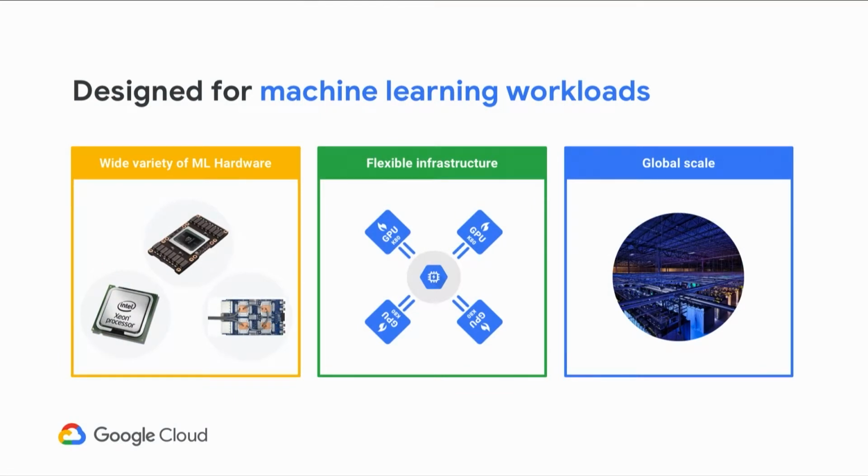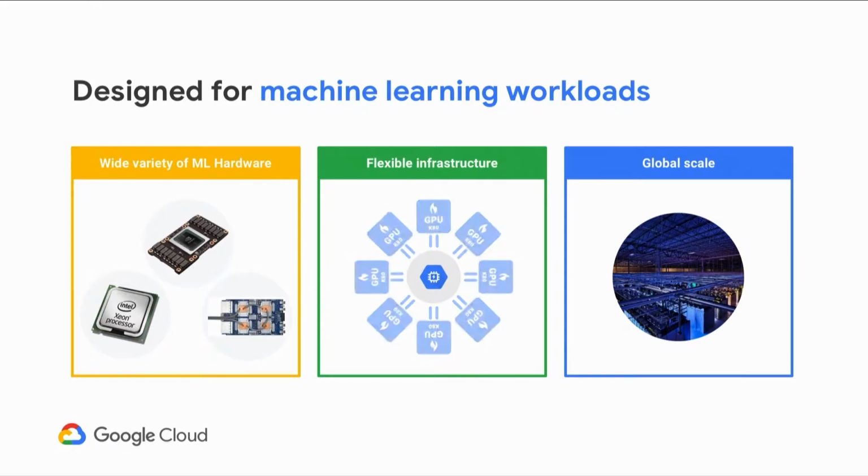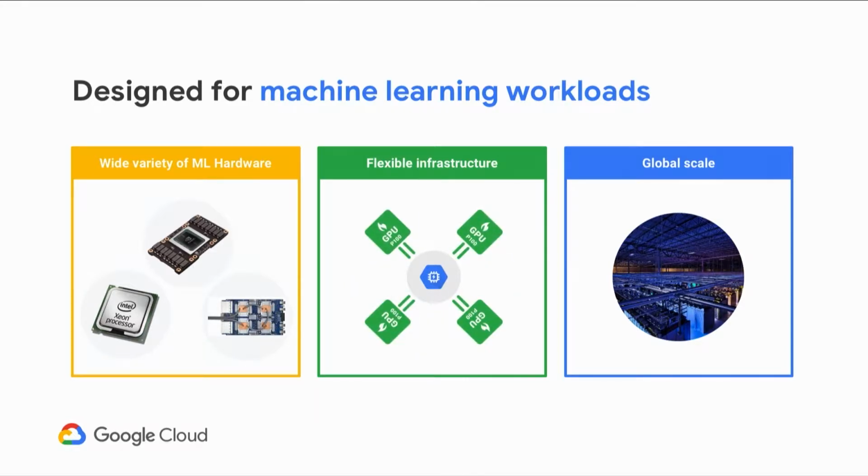So let me touch on these three things very briefly. The first is Google Cloud is really designed for machine learning infrastructure. The most fundamental advancements in the past 10 years have been driven by the use of specialized hardware. And Google's infrastructure is optimized for running cloud-native machine learning workloads. For example, the latest hardware advancements are already available on Google Cloud. All major GPUs are available today, with T4s coming soon. We have NVLink available. We have local SSDs for fast disk. And of course, we do have custom accelerators, including multiple generations of Cloud TPUs and TPU pods. I'll touch on those in a second.